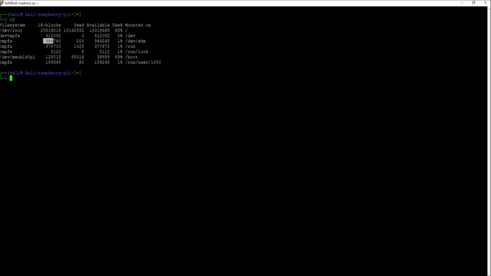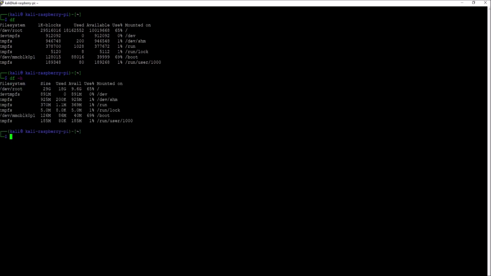And so unless you are a super computer guru or really just know all this stuff in your head, it's kind of hard to read. Most people into computers read things in gigabytes, megabytes, stuff like that. So that's the second part of this. If you do df space -h, use the h flag, which stands for human readable, we'll go ahead and do that and hit enter. And now you see that it has taken this and converted it to gigabytes. It has taken this, converted it to megabytes, and so on and so forth. This just gives it a human readable view on that.